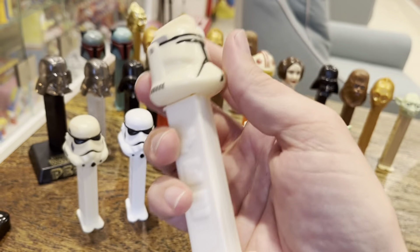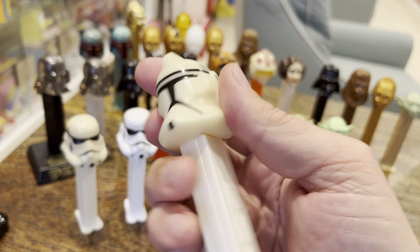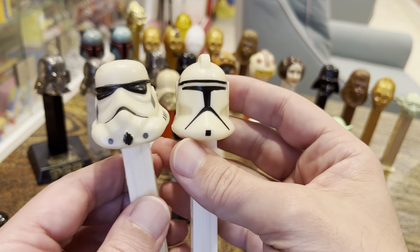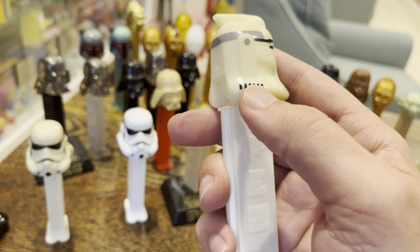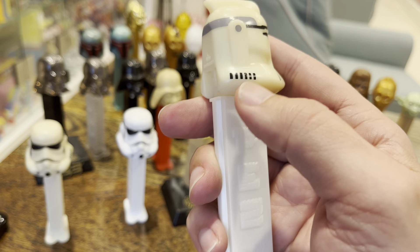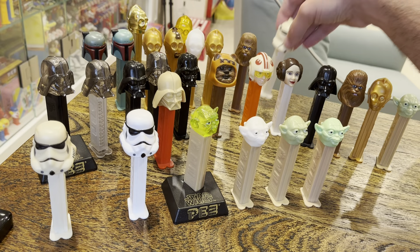Here's Clone Trooper. I'm convinced this didn't come out in the 90s, but it's in John's book for that. Distinguished from the Stormtrooper, this is the Clone Trooper, and I think there are a couple of versions with different size or different color strips over here. Post your pictures, since I don't have mine.